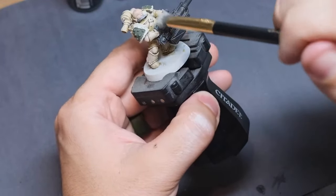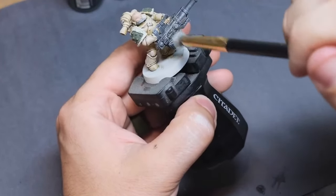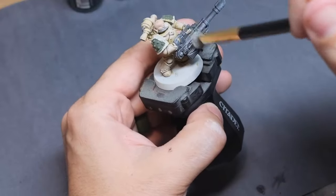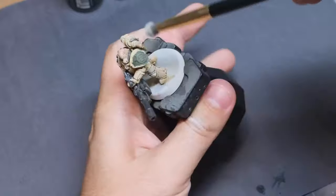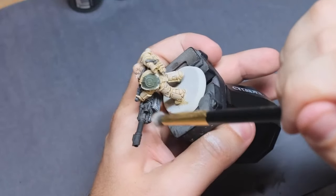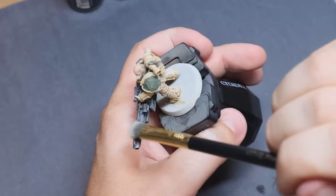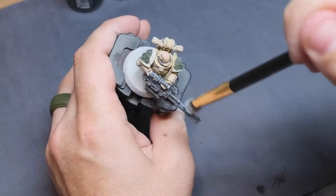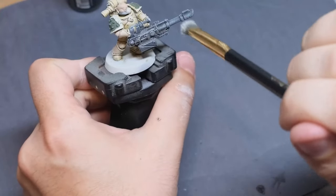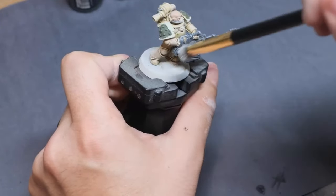And again, this doesn't take very long. This is all real-time painting, so you can see how fast I go through it. And looking at the las cannon, it was black, now I've dry brushed it, it gives it a good highlight, gets all of those edges, and then I'm going to do another dry brush later with some metallics, and it's going to turn it from a highlighted black weapon to a nice highlighted metallic. And it's going to match the rest of the model.